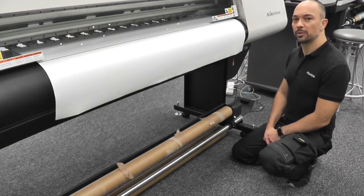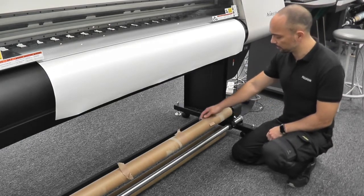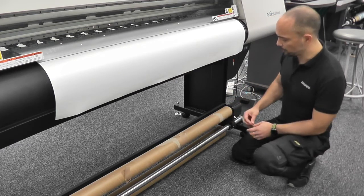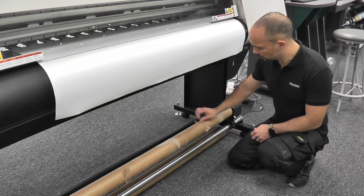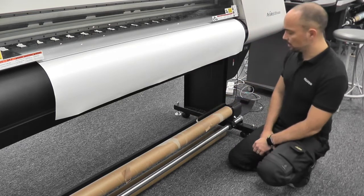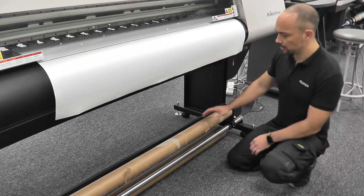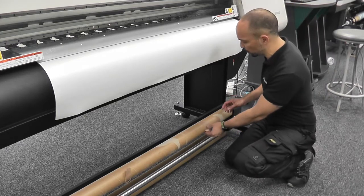The same principles apply to the roll take-up. If your core has got a lot of tape on it — as demonstrated on this core — the keel will take off, especially with a big build-up of tape. Having a build-up of tape like this will naturally also create more tension, and your material is most likely going to begin to start telescoping all over the place. So remove any of the tape that's on the core. If the core is damaged, use a nice fresh core.